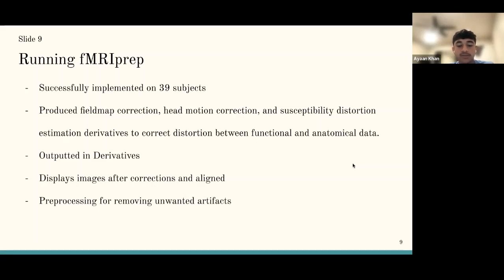We conducted preprocessing on our data since fMRI data requires preprocessing in order to remove unwanted artifacts. Unwanted artifacts are data flaws that are caused by unwanted factors in the data collection. An example of this is motion correction. Preprocessing is also required for transforming the data into a standard format.